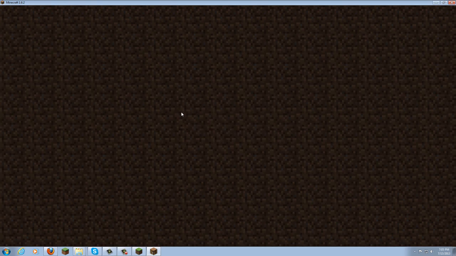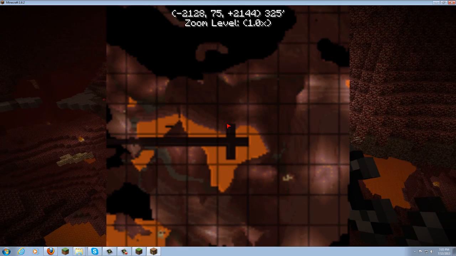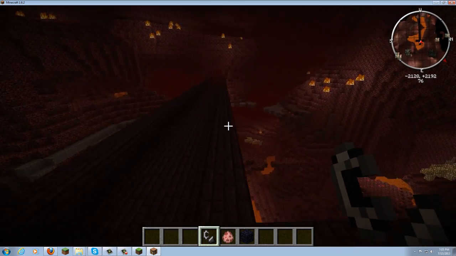So if I go to single player, Wisdom of the Wolves, you'll notice that the minimap is back installed. So if I press X, you'll notice the minimap is there. So that is basically how to install a mod for Minecraft 1.6.2, and it's quite simple.